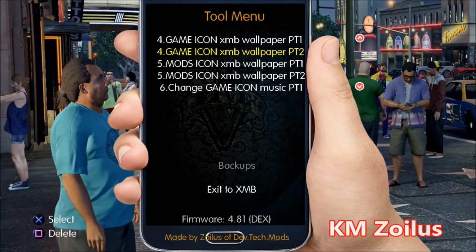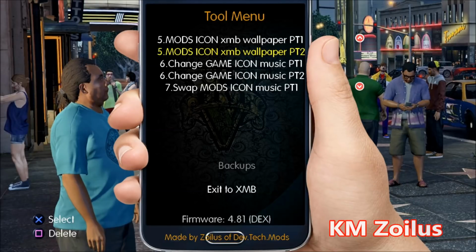And then what's going to happen is that your PS3 is now going to think you have another copy of GTA on your internal hard drive, and you also have one on your external hard drive, and it's going to cause a problem. So if you have it backed up externally, never use anything that says wallpaper or music. If you have it backed up internally, then make sure that the folder of the game is named exactly the way I'm going to show you on the screen.